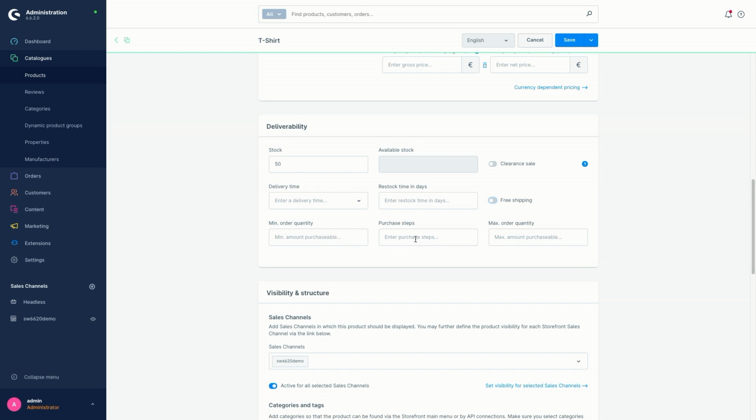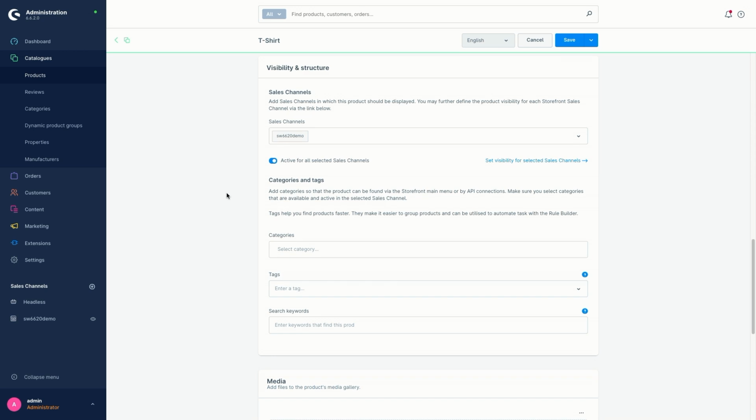Purchase steps: here you can specify the scale in which the item is to be offered. For example, a scale of 2 means that your customers can purchase 2, 4, 6, and so on products. And the max order quantity sets a maximum order quantity for a product as well.